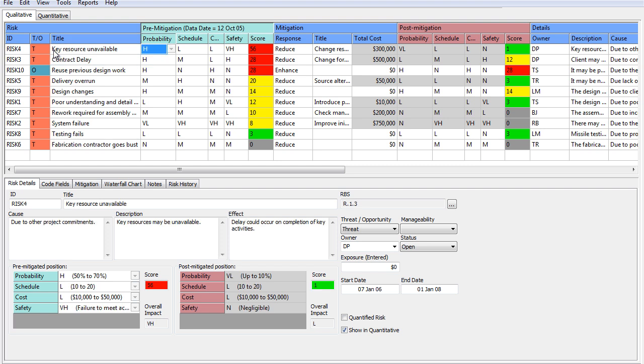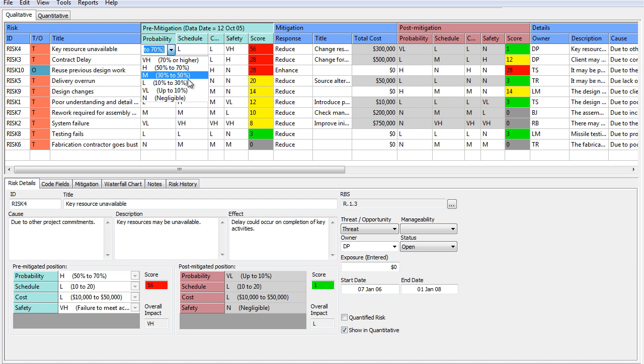You've got your title. Now you get into your scoring system. We're going to set up the scoring system in just a moment in another module. But this is a drop-down box that comes in from the scoring system. So when you're doing a risk workshop, often on a qualitative risk workshop, you would say, is it a high, medium, low probability of occurrence? And you're trying to get the risk put in a bucket so you can get them in a tolerance level.